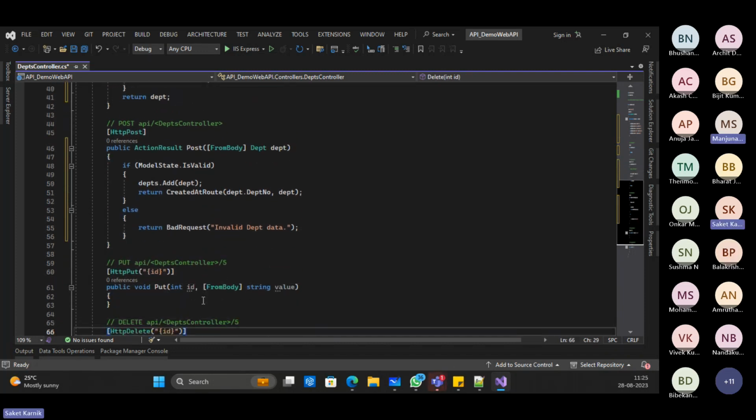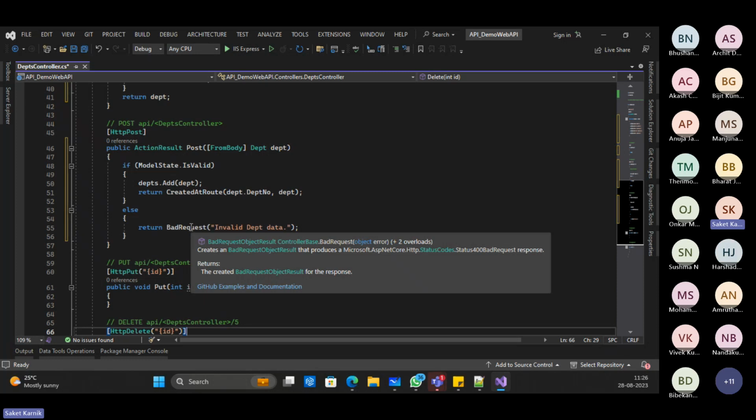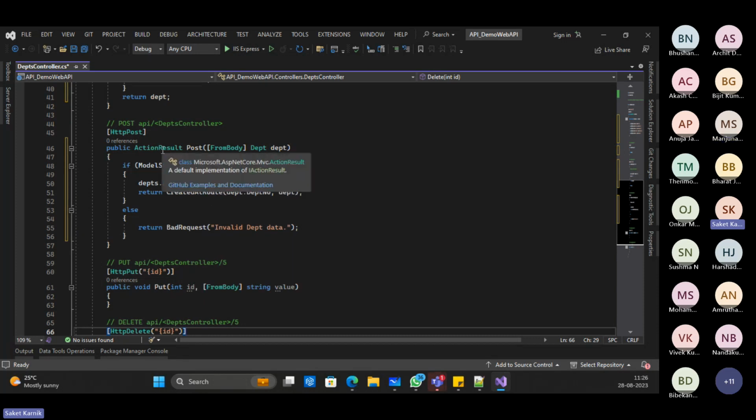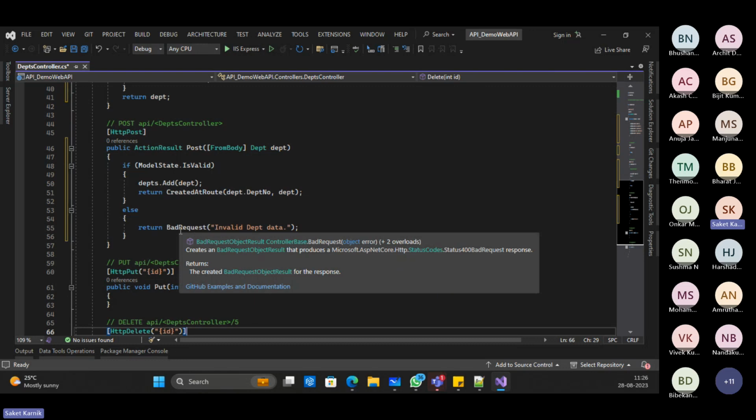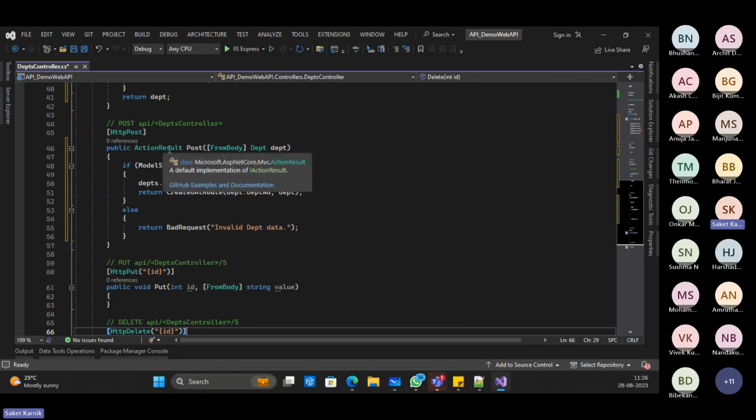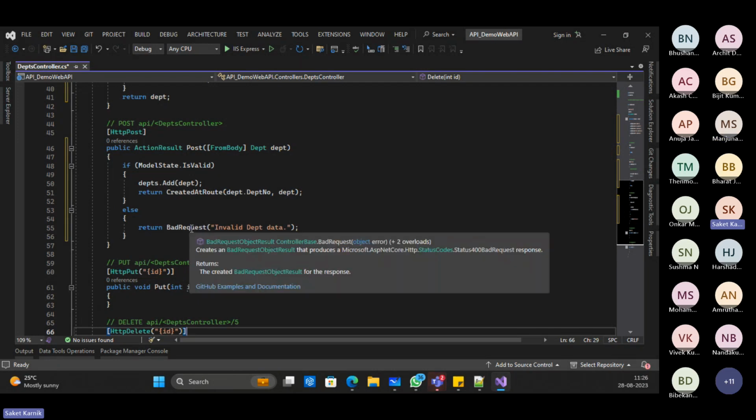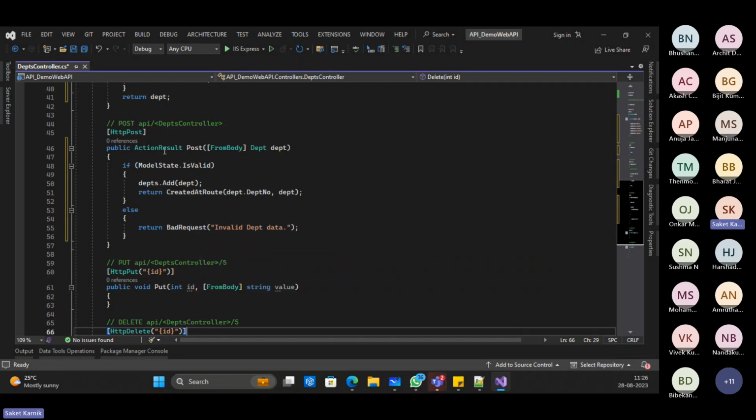Saket, I meant this one. I sent it in the chat, so this would work. Yeah, so bad request is a wrapper on HTTP status code. And if you see, it returns object result, right? Now, object result is action result actually. Whereas status code itself, if you send back directly, in that case that will require HTTP status code as the return type. Okay. So at the end, it is status code only, but this status code can carry the data also. That's why action result is needed. That's it.